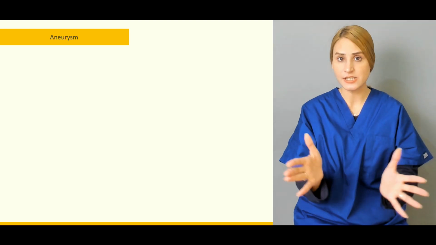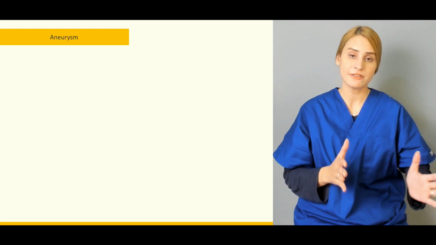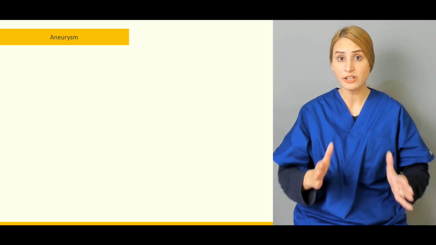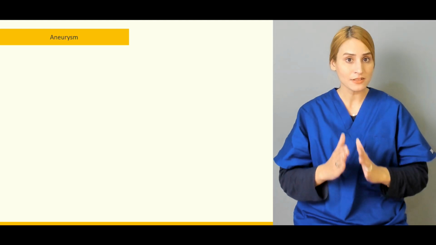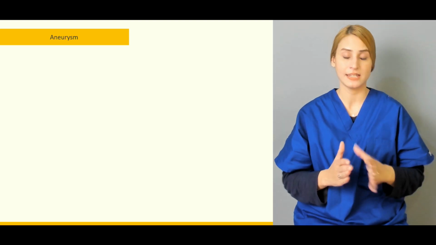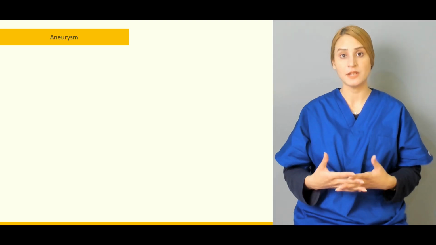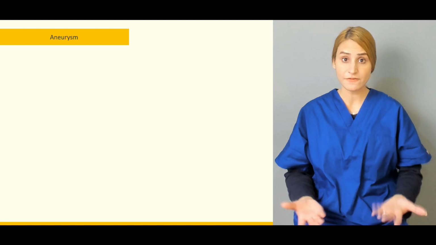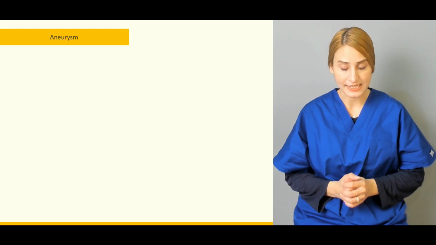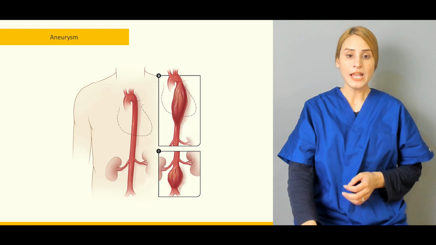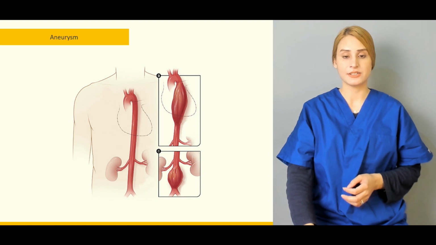So first you need to differentiate between the aneurysm and the ectasia. If the localized arterial system is involved, there is a dilatation, and the dilatation is greater than 50%, then this is called an aneurysm. And if the dilatation is less than 50%, this is called ectasia. There's an image coming onto your screens.